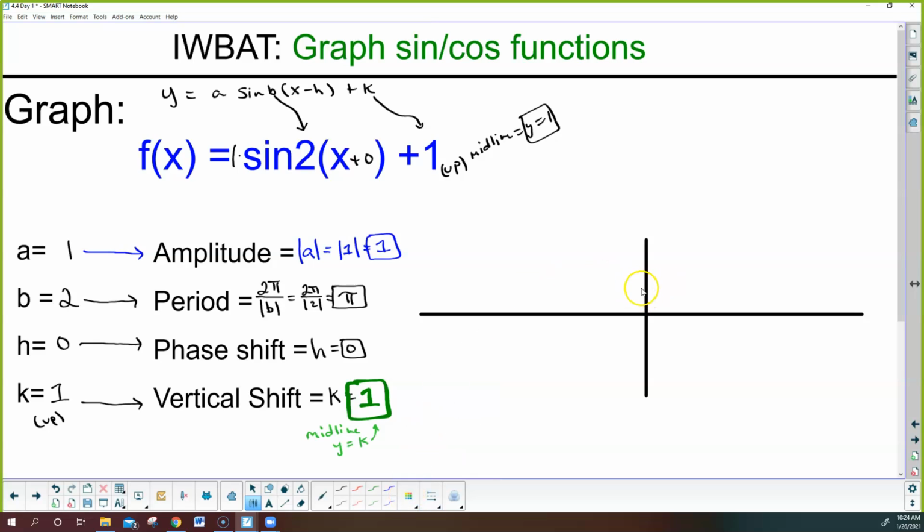So what I'd like to do is, we know that we have an amplitude of 1, but my midline is 1. So I need to go, 1 is my midline, and then I need to be 1 above that. And actually, I might make this just a little taller. Doesn't really matter. So there's my midline, and if I have an amplitude of 1, then I'm just going to be 1 higher than that, right? But if my midline is 1, then I'm going to be 1 lower than that, which is 0. And that's kind of hard to write, so we don't need to put it there.